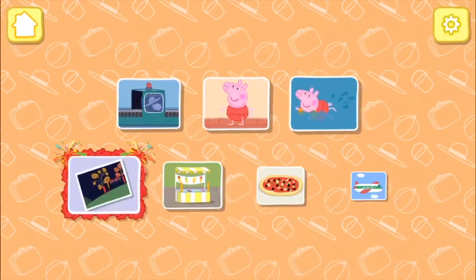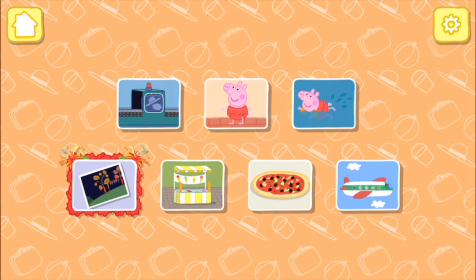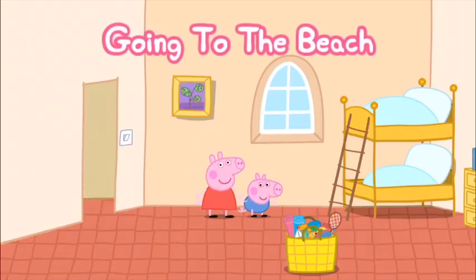Choose a slot to use. Welcome to Peppa Pig's holiday. Are you going to the beach? Help Peppa and George get ready for the beach.